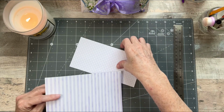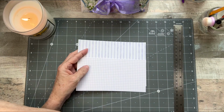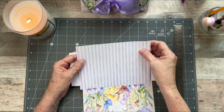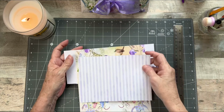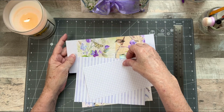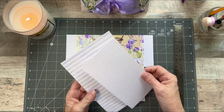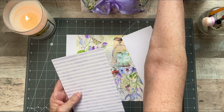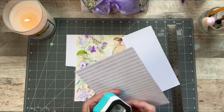So that's all you do. So now I have this piece, you have 3 pieces. And like I said, it comes in different designs, but Angela, most everything, I mean, just everything coordinates so well. So what you're going to do is, excuse my reach, I need my corner rounder. I'm going to round my corners.